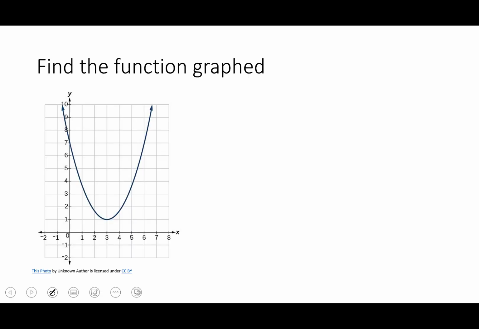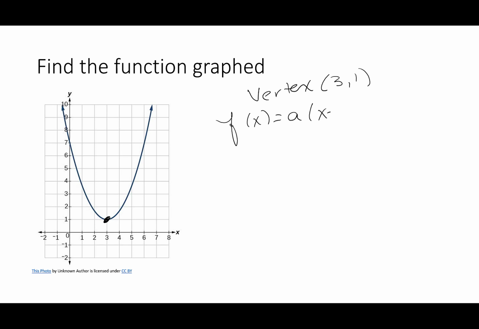So let's change what we're doing. Instead of me giving you the function and us talking about it and graphing it, let's go the opposite way where we have a graph and I want to know what the function is. I would start by looking at the vertex. So this vertex is 3, positive 1. I know my function generally then looks like a times x minus 3 squared plus 1. So we don't want to make assumptions about a. We want to go and look for it to make sure we understand what it is.